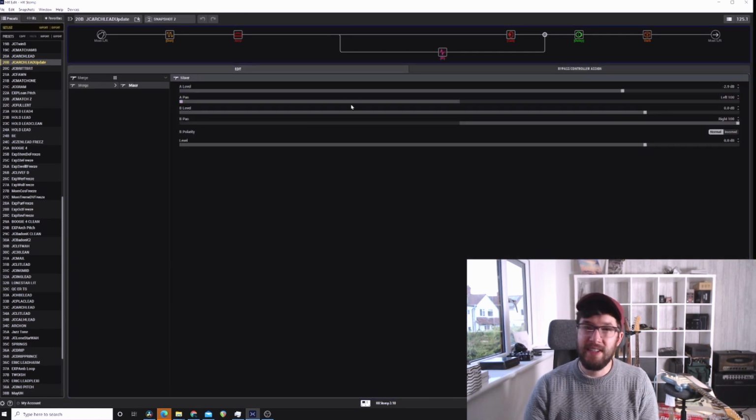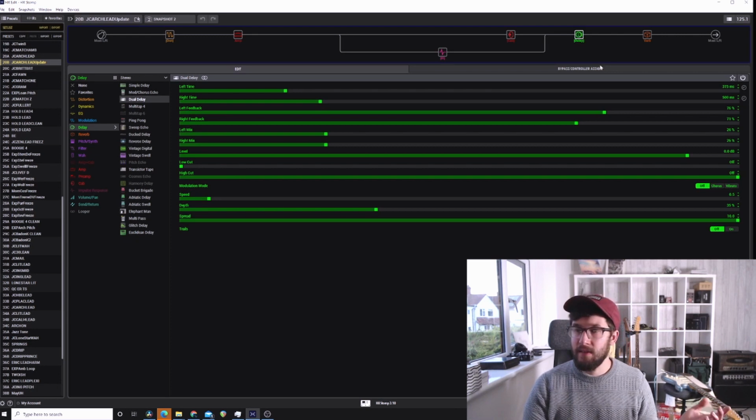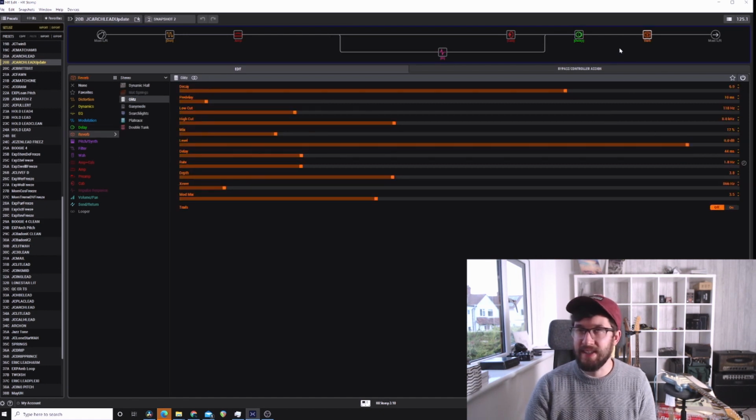Then consider whether you want it hard panned or not. I think that's something for you to decide. And then you see these dual delays, they're sorted, as I said, 26%. And then I've added a Glitz delay on the end because I had some spare DSP left over, and so those are the settings that I like. The Glitz delay is actually a really DSP polite reverb to use.